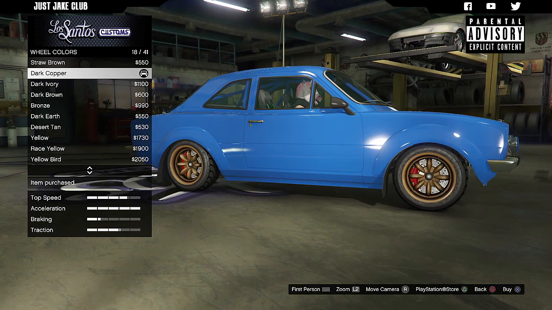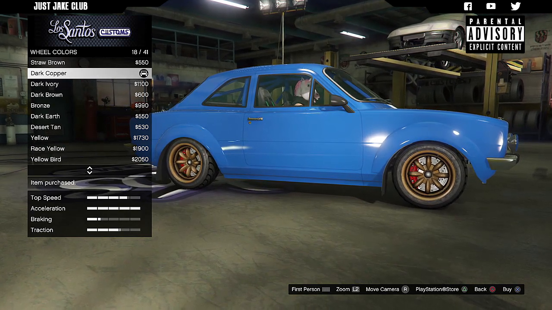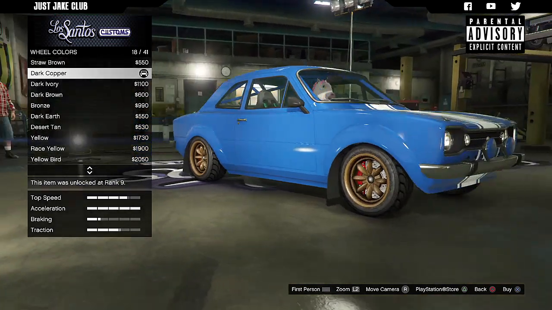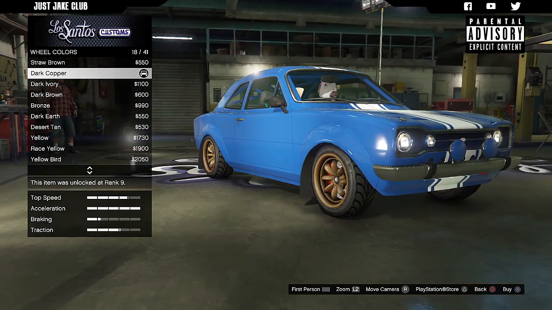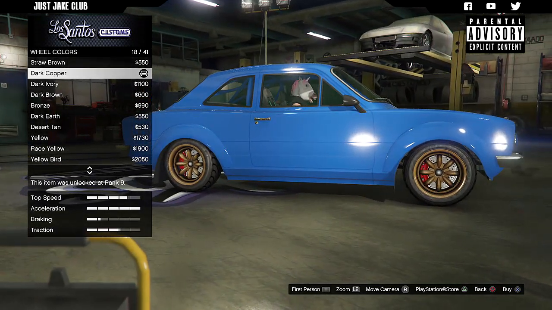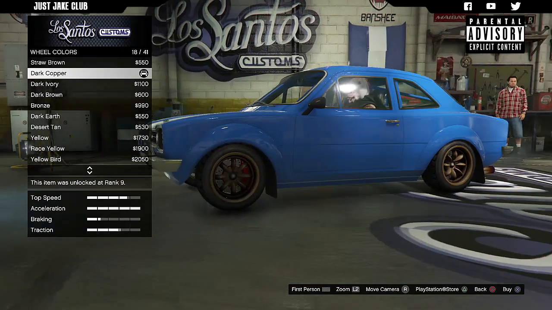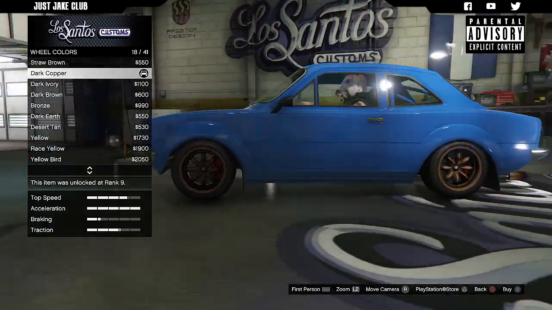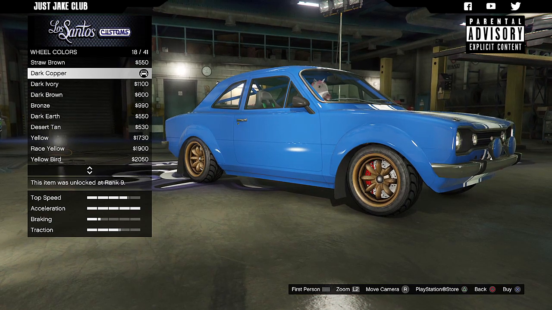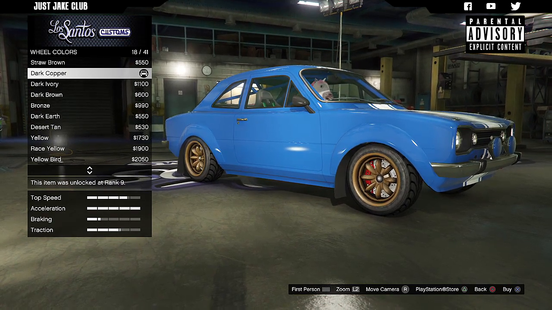I think that looks a little bit nicer than gold, because gold is very bright. Obviously you can go with gold if you prefer, but me personally I prefer dark copper, because it gives it a little bit of a darker twinge and it doesn't look so out there and in your face, you know. So me personally I think dark copper looks a little bit nicer, but if anybody prefers gold rims, obviously go with gold.